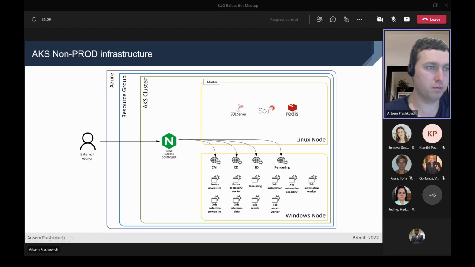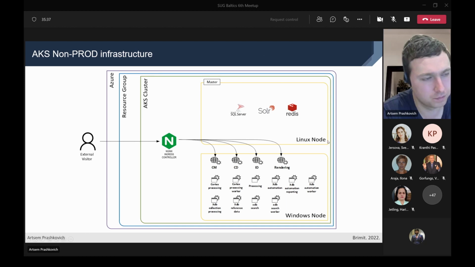So for example, when our client is in West Europe, we just define that we want to create our Kubernetes cluster in this region, and we hope that it will respond fast, but who knows. And then inside of the cluster, we have the main piece of architecture, which is the node.